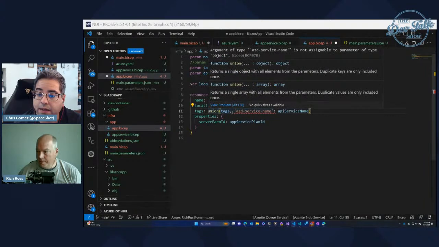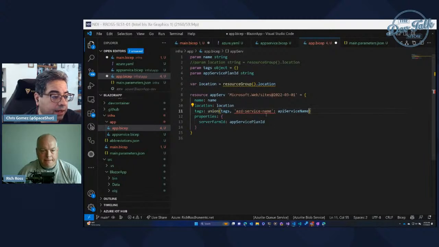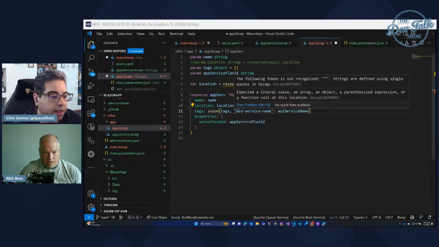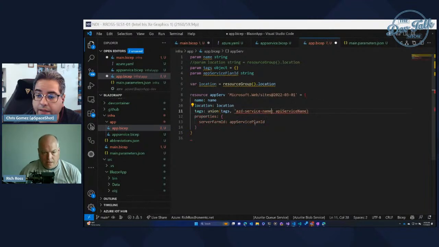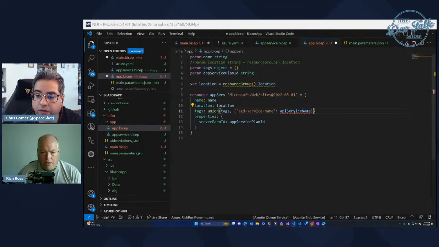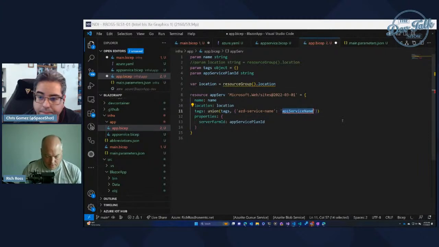And then they create a tag called AZD service name, and then they put the service name. So for us, now that is an object. Like that? The single quotes were fine, although I don't know if double quotes are bad. But you need curly braces at the front. You're basically making a key value pair, is what you're doing. And service name could be a variable, but I think it could also just be what you wanted, which is Blazor app.